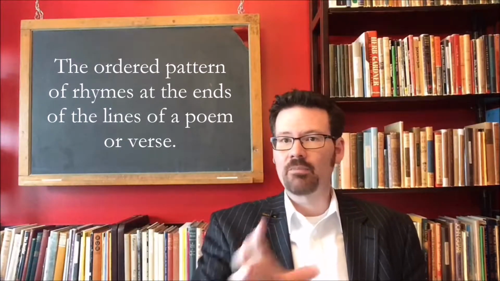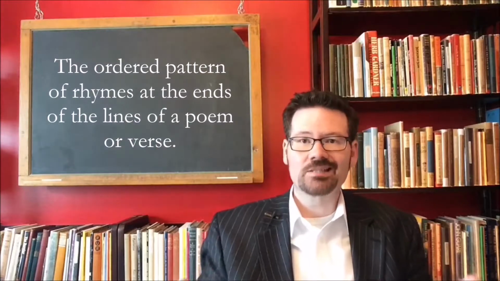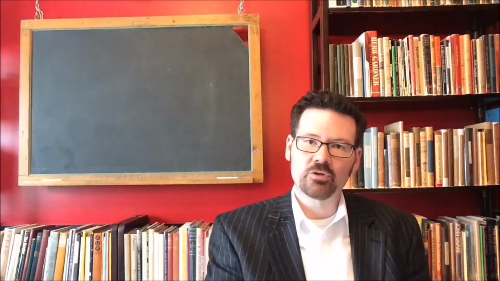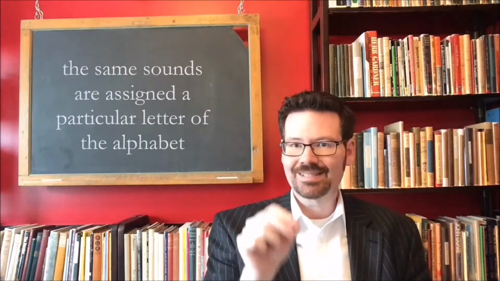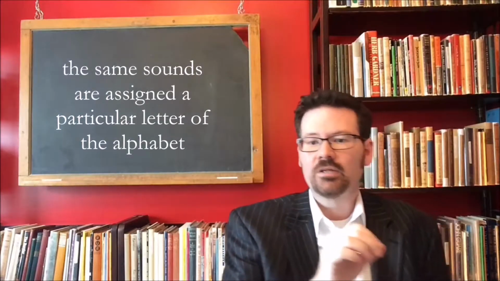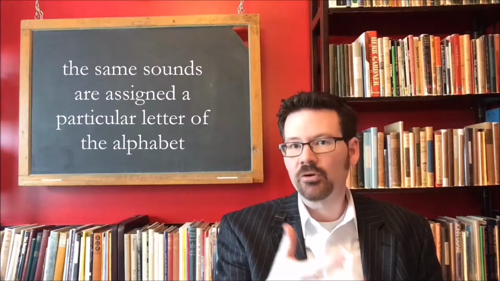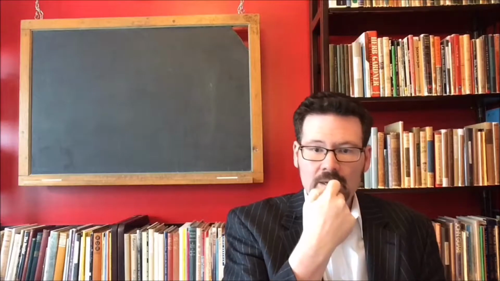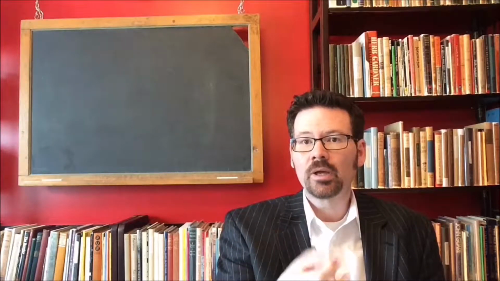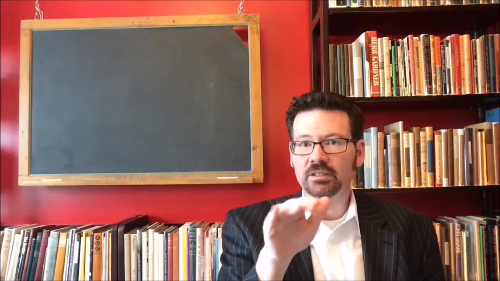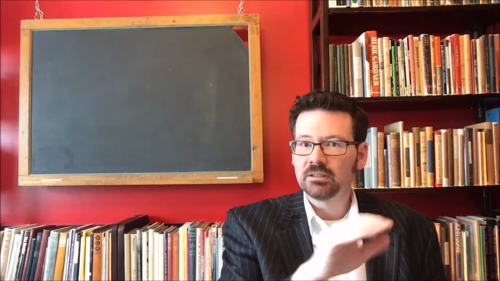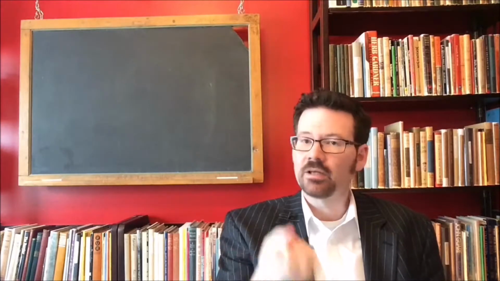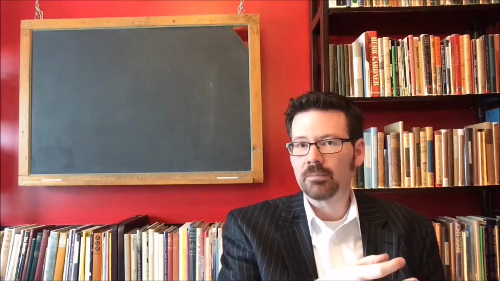Okay, so you've got the rhyme there at the end of the line, and it's in a structure. That's the rhyme scheme. Okay. So when we're talking about rhyme scheme, we're talking about the actual order and the structure given to the rhymes. Now, it follows patterns in which the same sounds are assigned a particular letter of the alphabet. So like every time that exact same sound would appear in a poem, it gets the exact same letter assigned to it. Okay? So like hook and book. If it was the hook, the book. Okay, so if that's what it is, then that would be an A rhyme scheme.